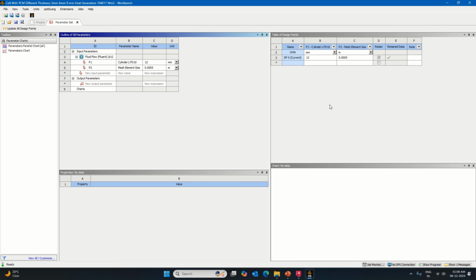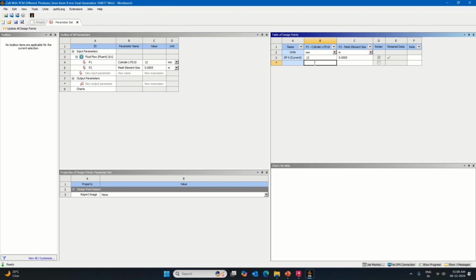So as I said, we will be dealing with various thicknesses. So this is one of the parameters which we have considered. Okay, the second parameter which we will be having is 9 plus 6, that is 15. So that is again your radius. So this is 15. The mesh size will be the same. The third one which we are trying is 9 plus 9, so that is equal to 18, and the same element size we are going to proceed with.